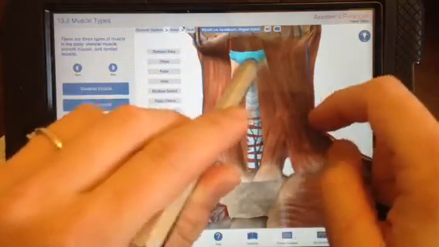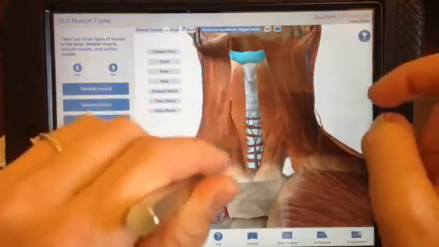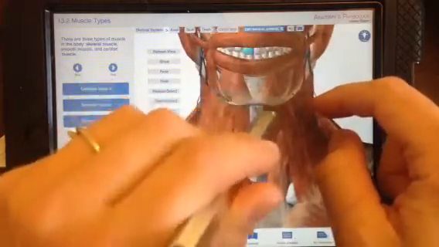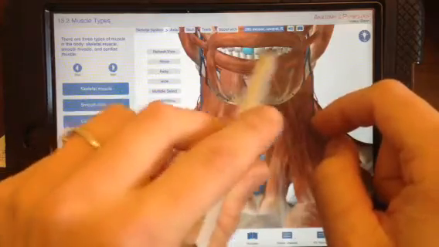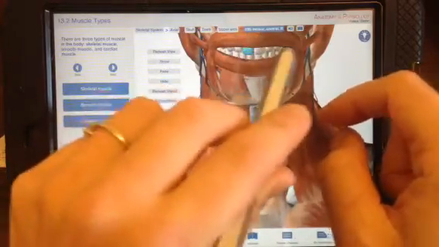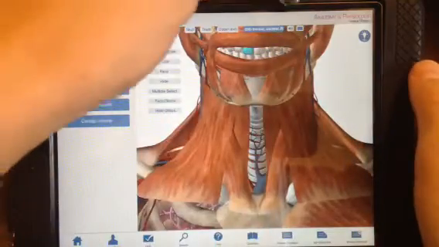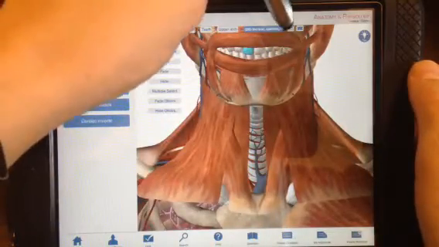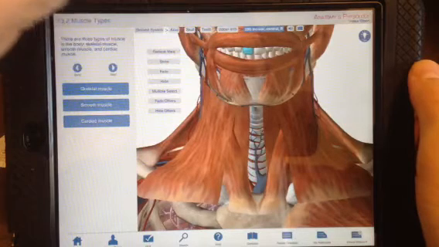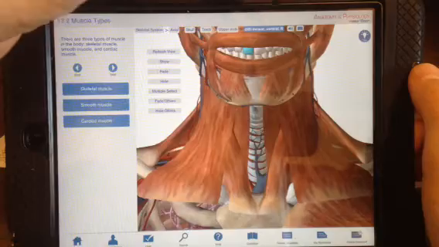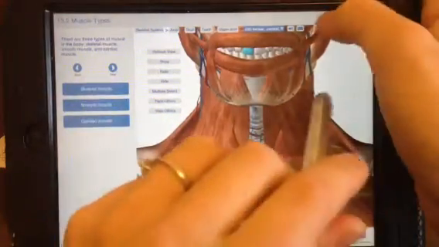So for example, let's go to something we already did. So I'm going to highlight a tooth. It says I've highlighted the incisor central, and that's right up here, the name of it. And if you want to hear them pronounce it, right next to the name you can click the speaker, incisor, and you can listen to her pronunciation of it instead of my struggling attempt to get it right.